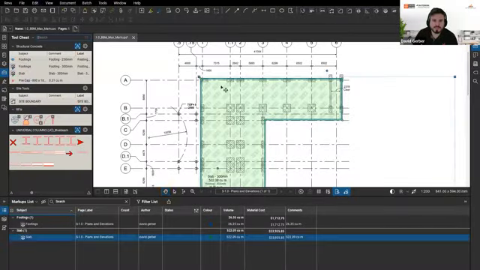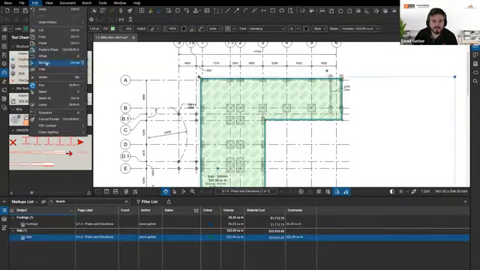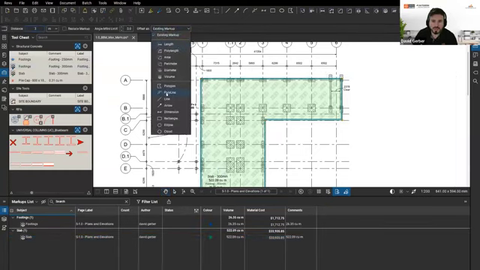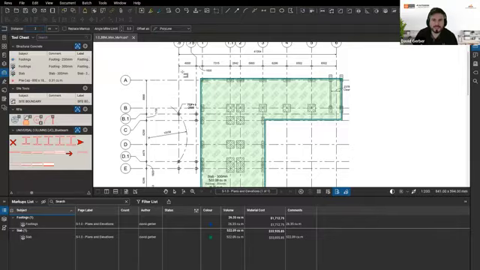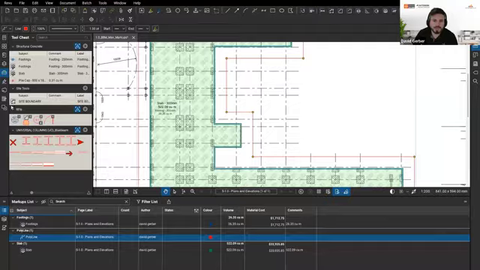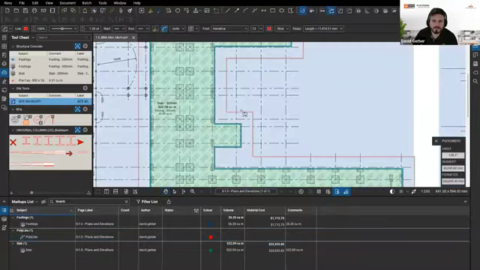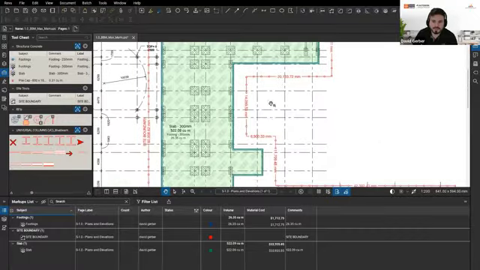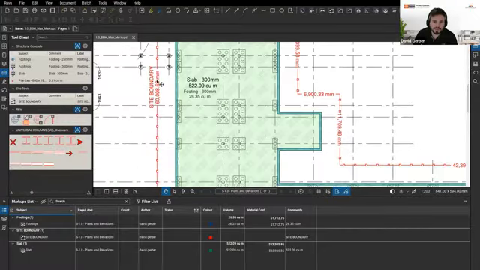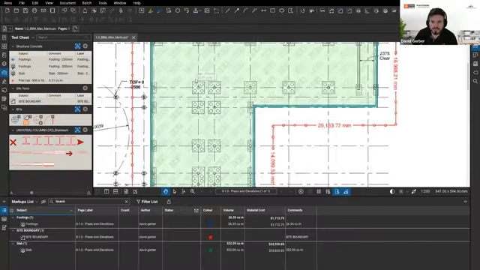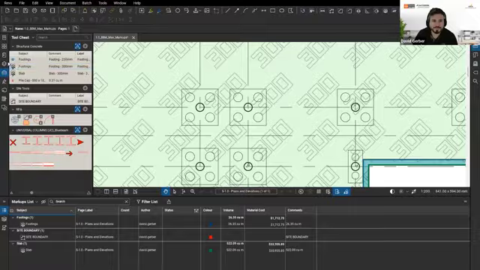Even something like the offset, maybe I want a site boundary, for example. I can just go to my offset. I can just say that it's 3 meters off, and I could just put whatever markup I want. And then again, I can convert it later, but just to show you the power of it. Right away, it's going 3 meters out of my building. And then I could just use my site boundary tool, holding control, convert it. And now it has my line types, like custom line style. It has my label. It has everything. So very quickly we can start to basically set out all of our markups in here.